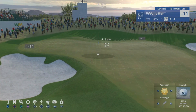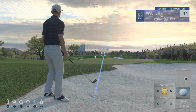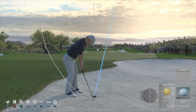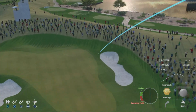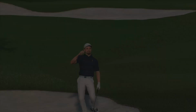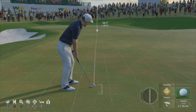And that was flirting with disaster the whole way, and it's going to wind up hopping into the bunker. So this, his second now, trying to get this out cleanly. That's actually a pretty good shot, really. I know that's not exactly close to the hole, but out of the fairway bunker, safely on deck. Iona's down there. She's had a good look. This for birdie. Well, for a long putt like this, there's really not a whole lot to it. I think you'll fancy his chances at this one.